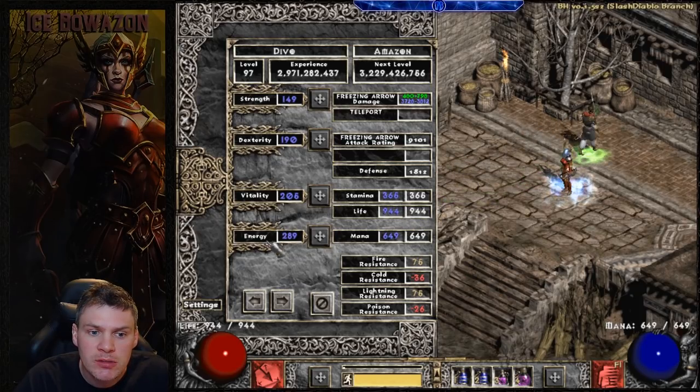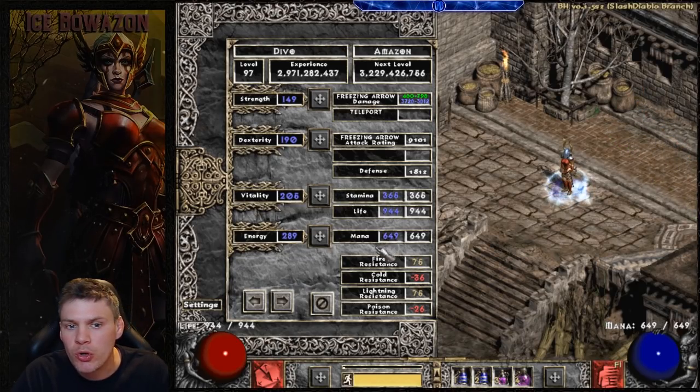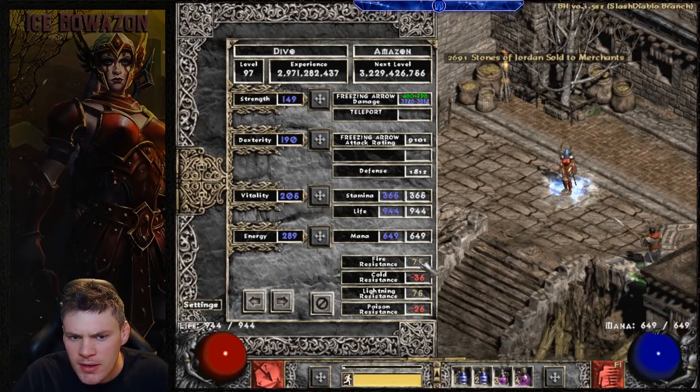And then I have everything else put into energy, so I have just over 1,000 mana with CTA. But that's really important. You don't want to go max vitality on this build. You need tons of energy points. She is just a mana pig.